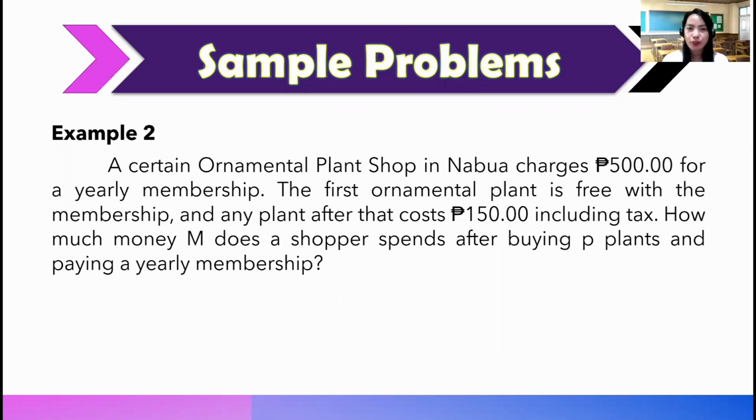Example number 2. A certain ornamental plant shop in Nabwa charges 500 pesos for a yearly membership. The first ornamental plant is free with a membership, and any plant after that costs 150 pesos including tax. How much money M does a shopper spend after buying P plants and paying a yearly membership?